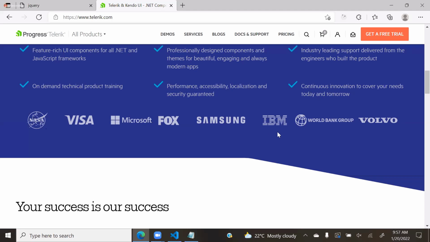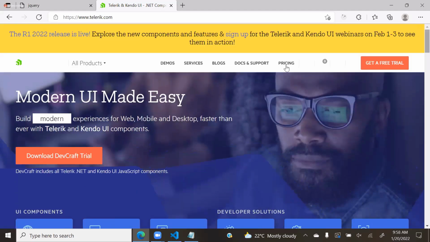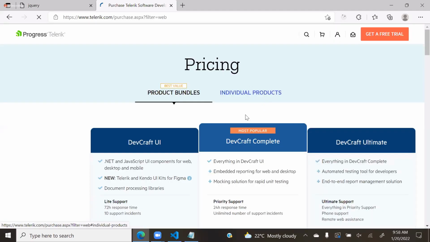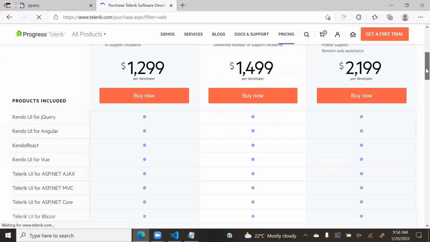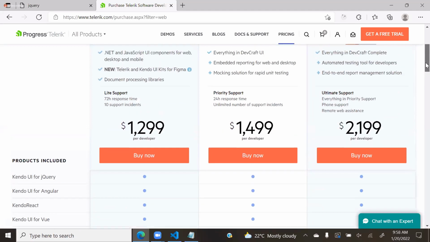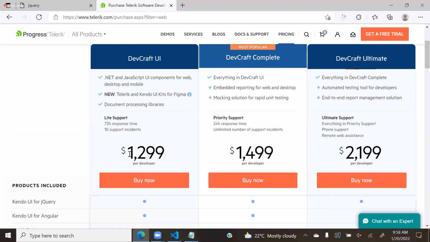Microsoft, IBM, these are customers of Telerik. That means these people are using Telerik components. And it's not free, they have to purchase. You have pricing. They have to purchase it. Per developer, $1,000.